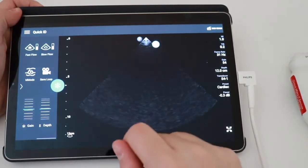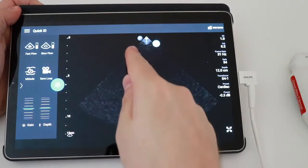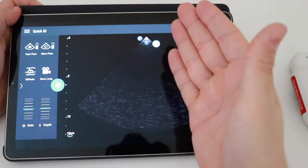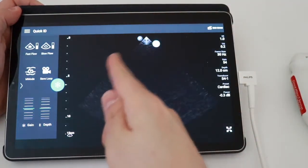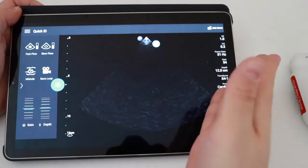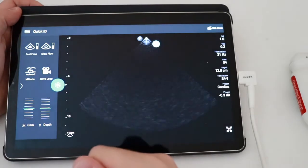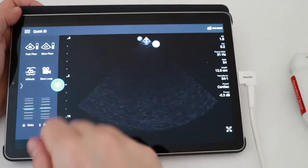One important thing for the cardiac exam I actually want to show you is the probe marker. So depending on which type of exam you're doing or which convention you're using, the probe marker is sometimes on the left of the screen or the right of the screen. Cardiologists tend to put it on the right of the screen. We're going to put it on the left of the screen because that is the EM convention and it makes it consistent with our other exams.